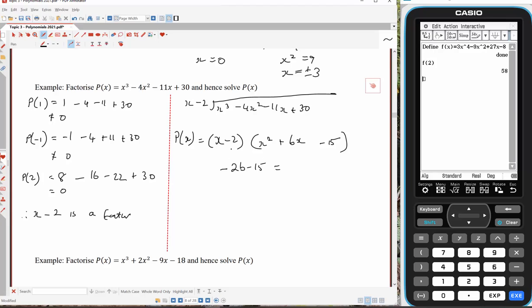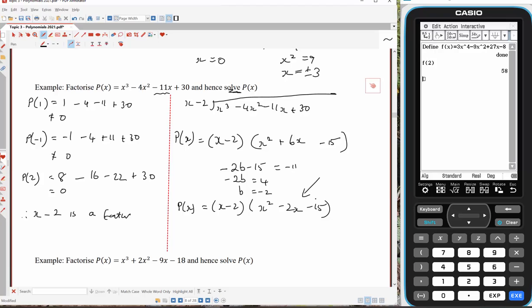Now, what's that need to equal, or what do the coefficients add together to be? Well, that's found by looking at the coefficient of the x term in the original form, which is negative 11. All right, so I've got negative 2b. What I'm going to do is solve for b now. So I'm going to add 15 to both sides, divide by negative 2, b is equal to 2. So that means p of x equals x take 2, x squared, and not bx anymore because I know it's negative 2. Negative 2x take 15. Okay, now we need to solve this, so we're not done yet.